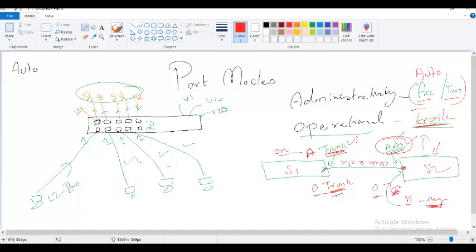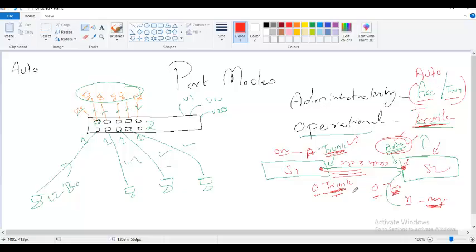You see, this is how the Cisco devices are by default designed. You don't need to take the pain of configuring the second switch as a trunk. You don't need to take that pain. One side when you configure trunk, the other side, when you don't put any other administrative command like access, when you don't make it as an access, when you leave it as default auto, this side becomes trunk.